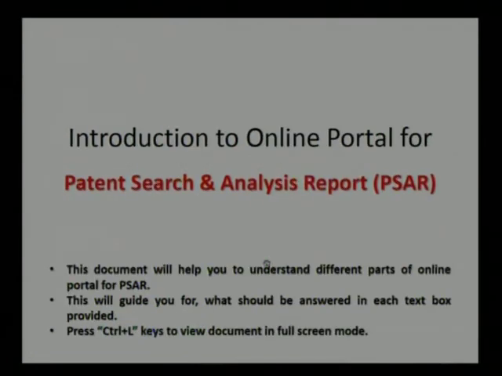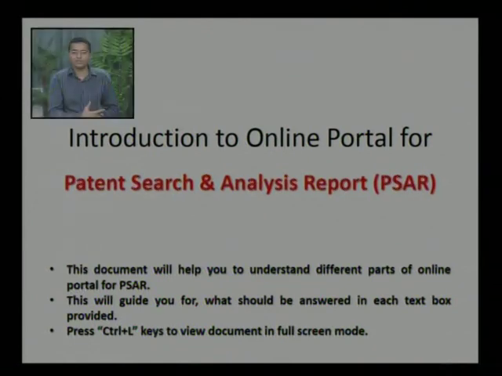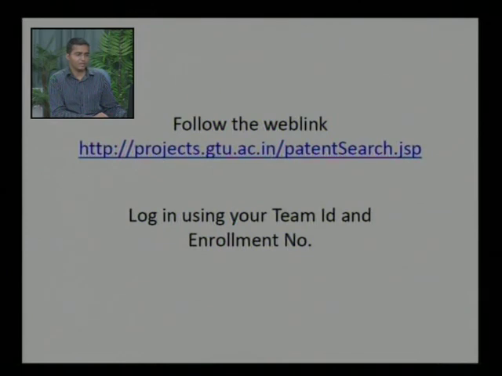So till now we have seen the Indian Patent Office website and its document, the European Patent Office website and its document, WIPO's website and its document, and the US document, and from which part you will get answers for each question to generate the PSAR activity. Now I will introduce you to our online portal, its phases, and at which places you have to fill in the data.